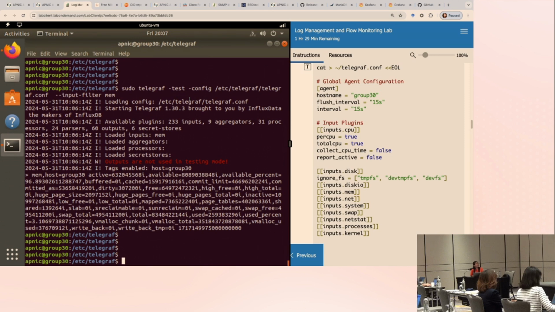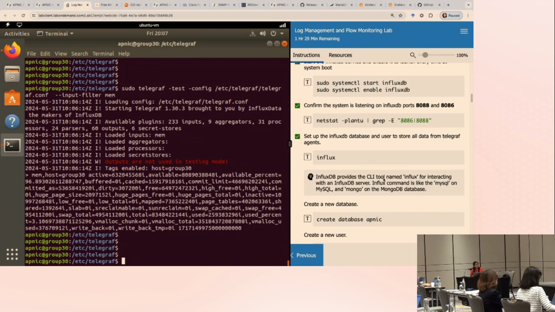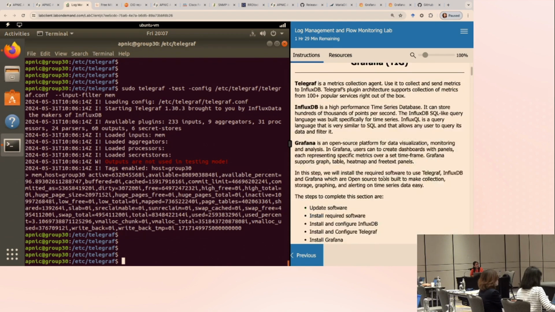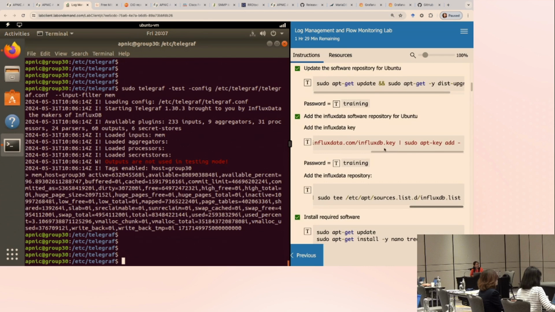I fixed this earlier. Actually, remember this. Remember in Influx we have the InfluxData key, the InfluxDB key. It used to be the same key for both Influx and Telegraf, but it's actually changed.